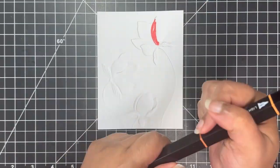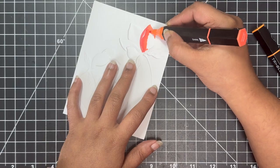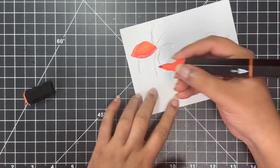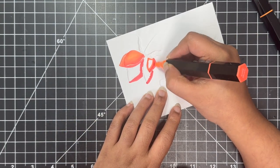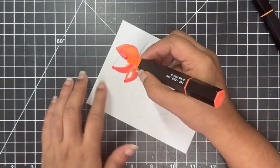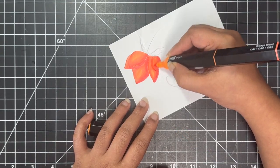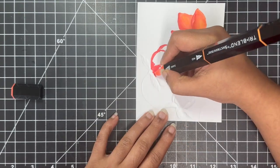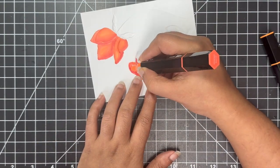I will be using my Spectrum Noir Tri-Blend markers in this beautiful orange shade. Now, I love using these tri-blend markers for these types of projects because these markers include the different shades of color in the same pen, which makes adding depth and shadow so much easier. There's no need to search for matching shades in your collection. I added vibrant greens to the leaves and stems to balance the warm tones of my flowers.